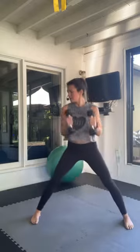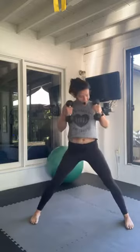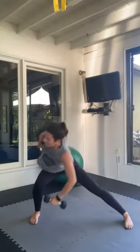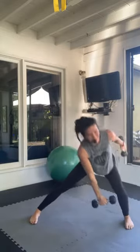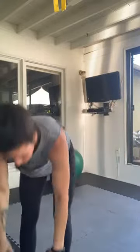Last four. Three. Two. And one. Add that tricep kickback. Good. Stay tall in that chest. Four. Three. And one, perfect. All right, let's set those weights down.